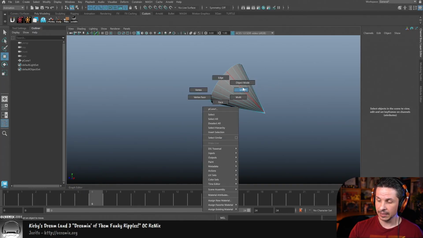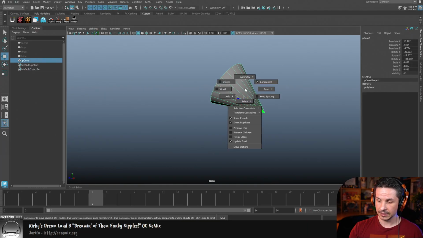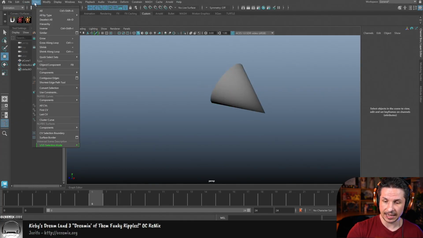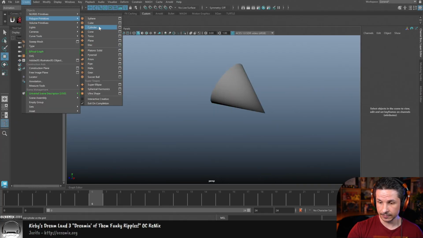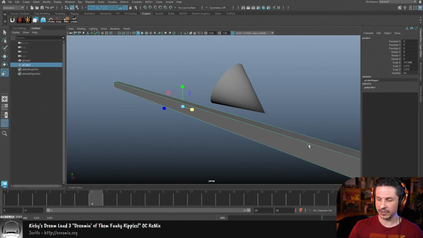Normally for translations, honestly, the big things that you're going to use are object and world right here. But what we can do is we can set a custom axis as well. So here, if you had a parent-child relationship, you could set it to follow the axis of whatever parent object it's connected to. But one of my favorite things is, let's say I had an object here. So we're going to take a cube.